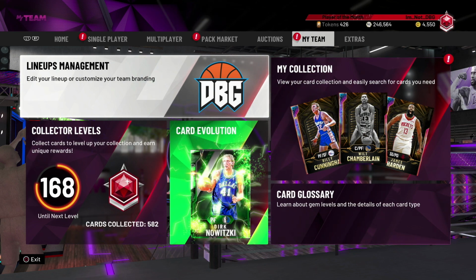Because everyone wants the good cards straight away. Everyone wanted that Cam Reddish straight away. But you know what? Had I just sold all my Hawks players and not gone for Cam Reddish straight away, and just gone for someone else as my first player, I would have made probably 100k extra MT, because of how many Hawks players I had. That was the thing about it: strike while the iron's hot.